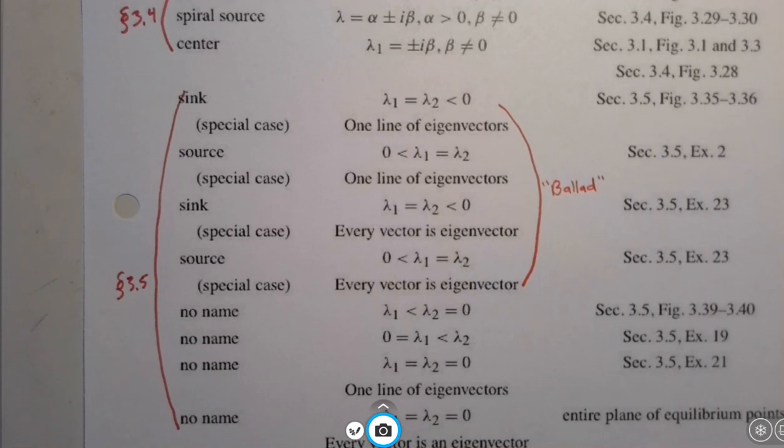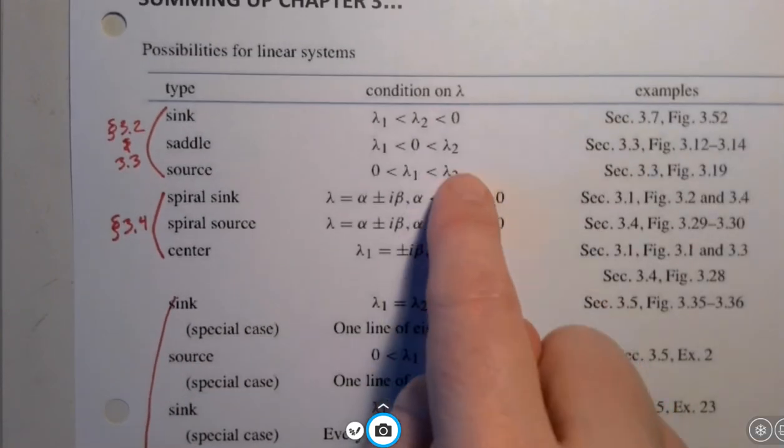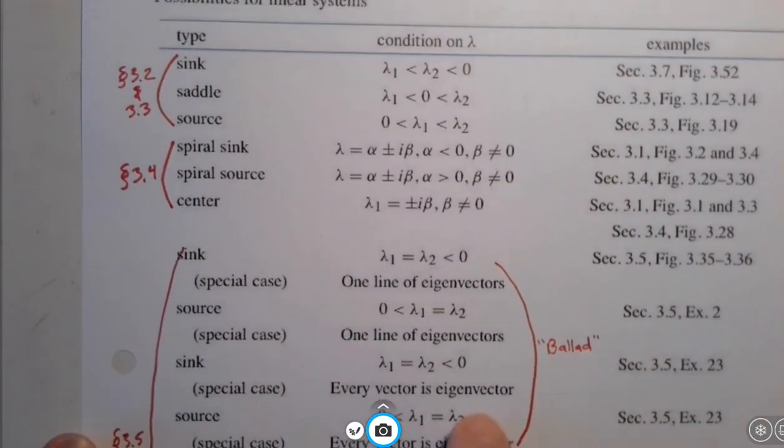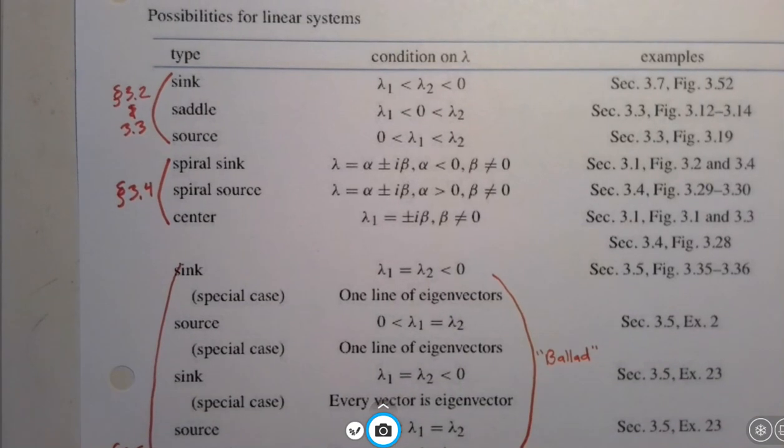So this page is really just kind of a sum up of chapter 3, all the stuff that we've kind of put into place for chapter 3. Now that we know we can solve any system of linear equations regardless of the type of eigenvalue that they spit out. If it's a real eigenvalue, if it's a repeated real eigenvalue, or if it's an imaginary eigenvalue, we know how to solve all of those. So that gets us to the end of chapter 3. I want you to take a look at the notes from those quote-unquote bonus notes for overdamped, underdamped, and critically damped. And then you can tackle the last problem set 12. Okay, I'll see you for chapter 4.